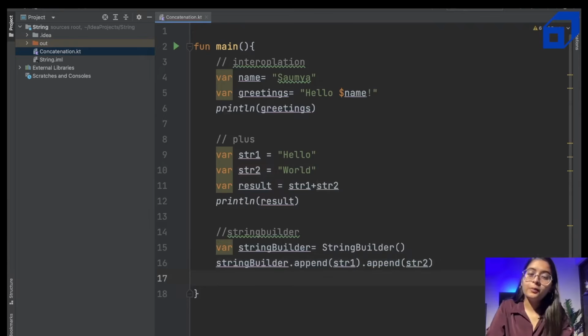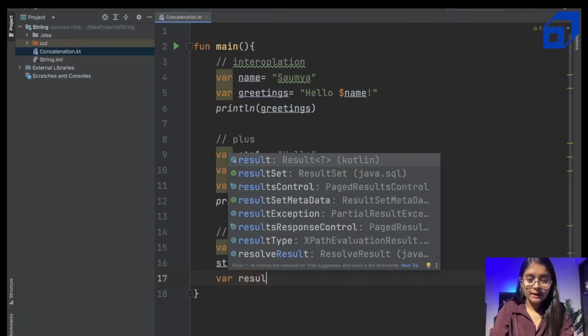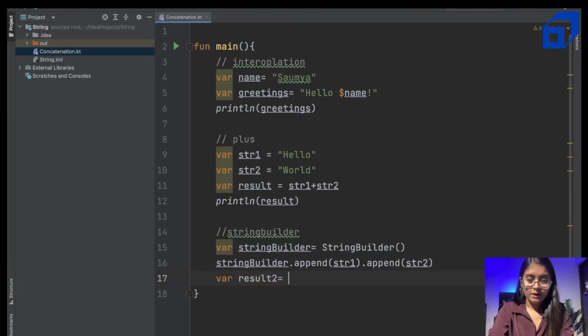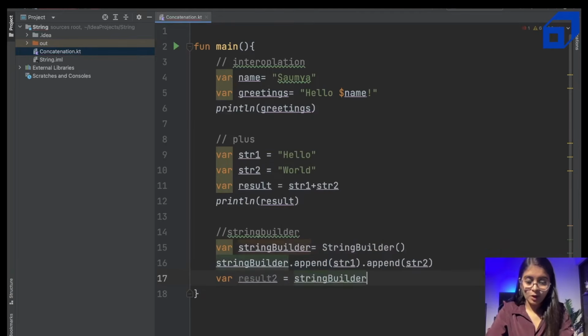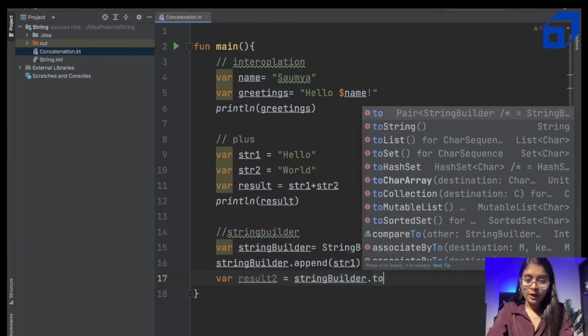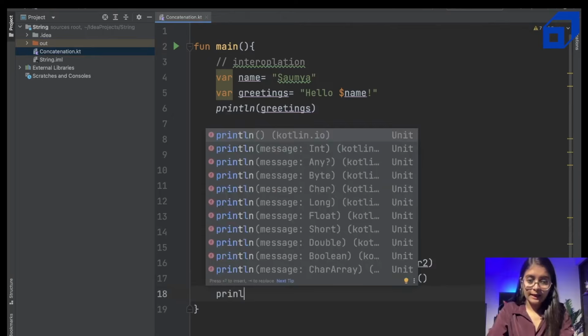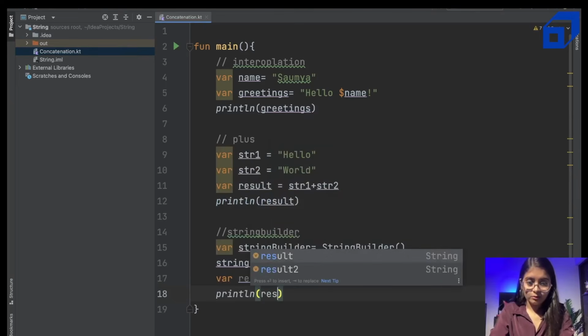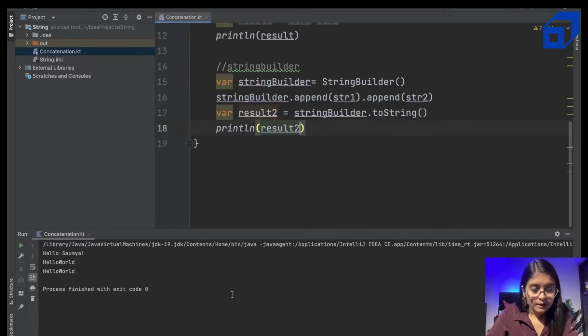After that I want to print it, so result 2, because the result variable is already there, is equal to string builder dot toString. You first need to convert it into a string, and then simply println result 2. That's it. Let's run it and see what we get. So hello Soumya, and after that we have hello world.